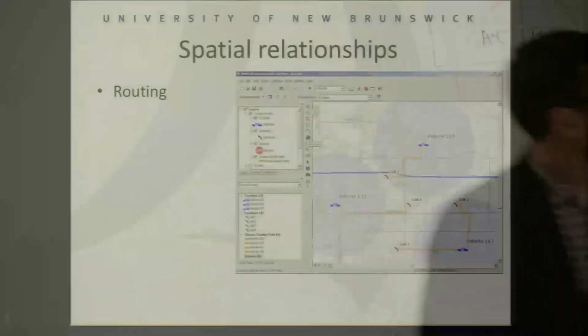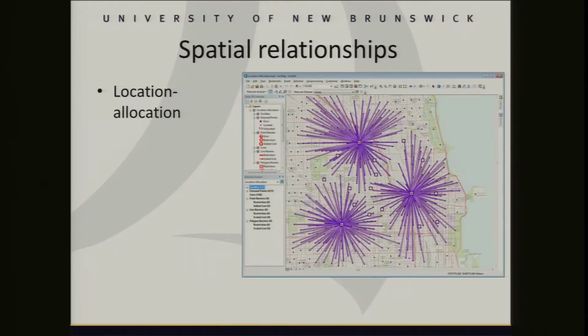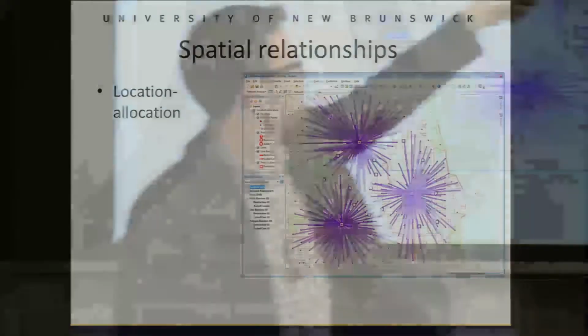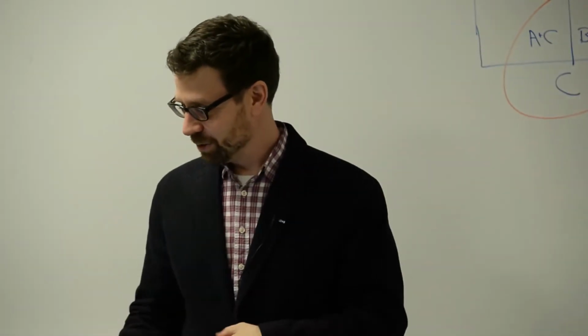Routing. We have a call. We have 3 vehicles. We have a series of calls. Which vehicle can respond to which calls within the shortest time? How do we allocate those things out? Location allocation. We have students who are going to be attending primary school this year. How do we allocate them to the number of seats available in each school, right? This school has more seats available. This is smaller. So how do we allocate these things? Looks pretty cool. I think people would be impressed if you had a map for that, showing where you're going to be allocated.